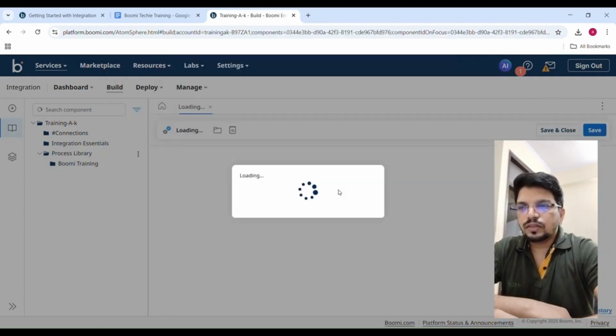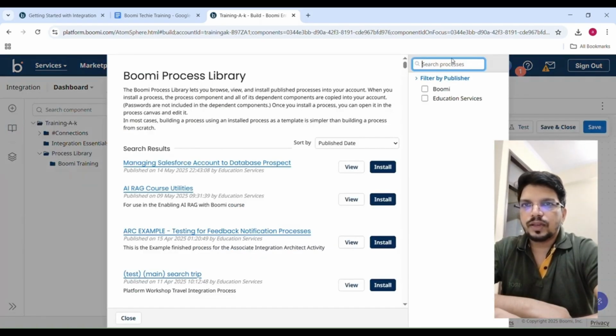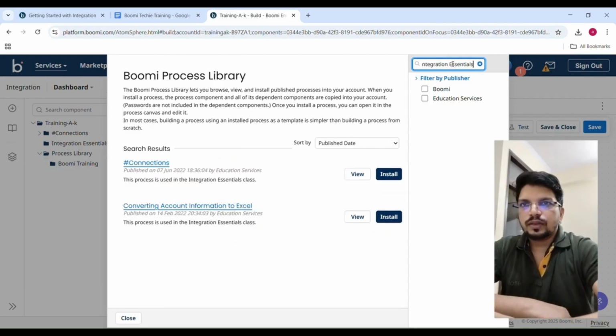We can see the process, the connections process. There are 4 connectors, right? Let's jump again into the process library, and again we have to search Integration Essential.